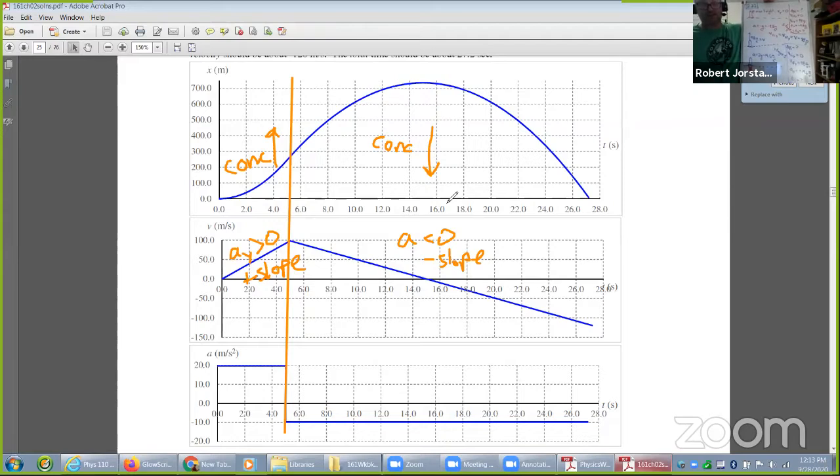And if you're curious, you could do the same thing that we did before. You could actually get the area here. For example, this area would be a positive displacement because it's a positive area. And that would give you the change. That would be that positive displacement right there. It's the change in position. It's not the position. And so that's supposed to be this red area right here.